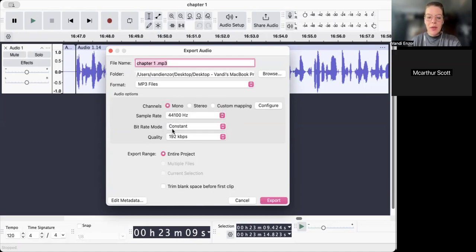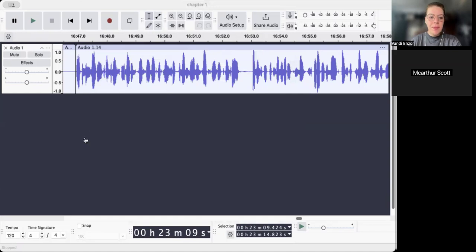Now, bitrate mode is what we need to look at here. When I was looking over it, they say the bitrate method: file is not encoded in constant bitrate. So my guess is it's probably variable. Yeah, it says VBR, so it's a variable bitrate. You need to change bitrate mode to constant. And the nice thing is once these are set, it'll be your default in your program.